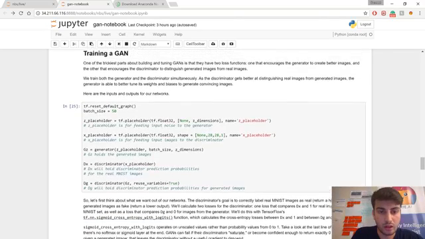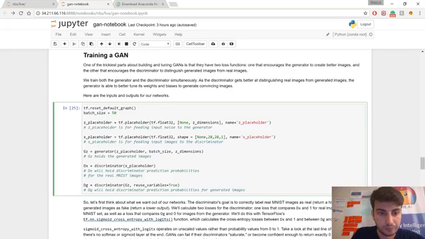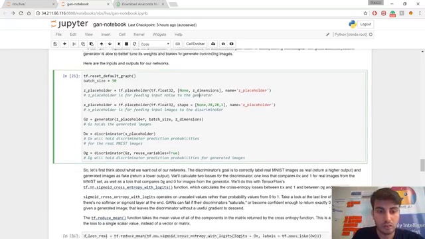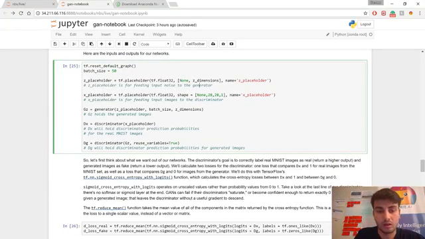So here's a simple function that takes in the image and puts it in the generator for the generator to generate the image. Then the output of the generator is fed into the discriminator for the discriminator to find out whether it's a real number or a fake number, and we try to find the probability whether the image is from the data set, or it's from the generator model.